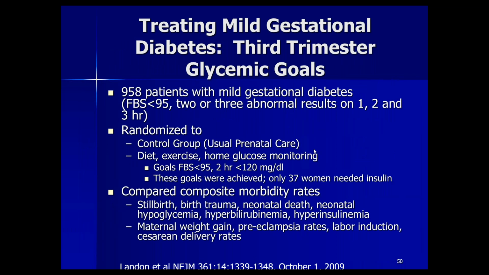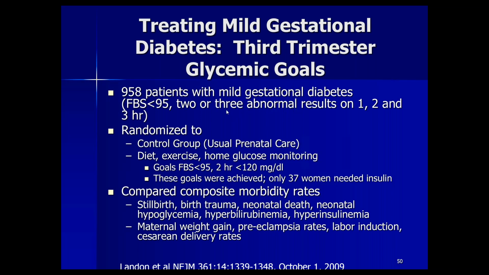Gestational diabetic patients have much lower stillbirth rates if they are well controlled. And if you look at ACOG Committee Opinion 764, which just came out in February of this year, you will see that early delivery before 39 weeks is not recommended for the well-controlled gestational diabetic because the stillbirth rates are so low.